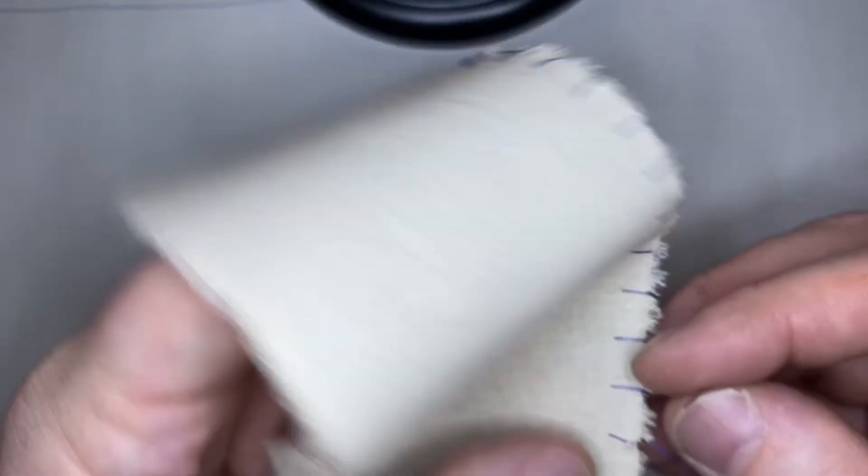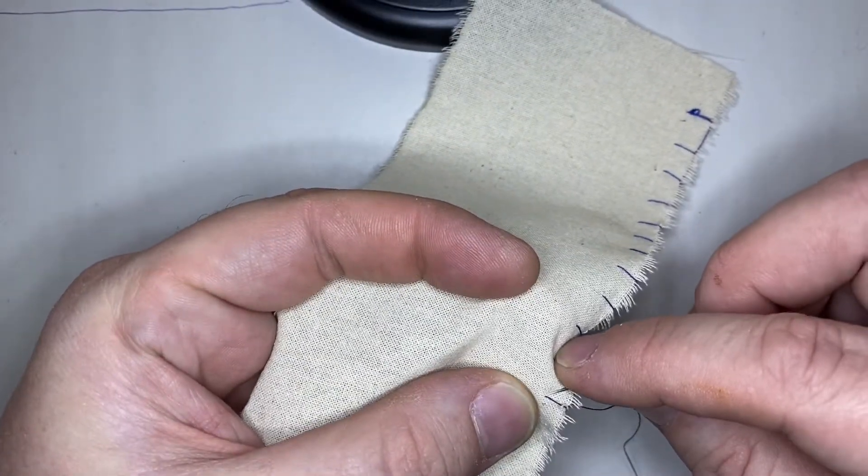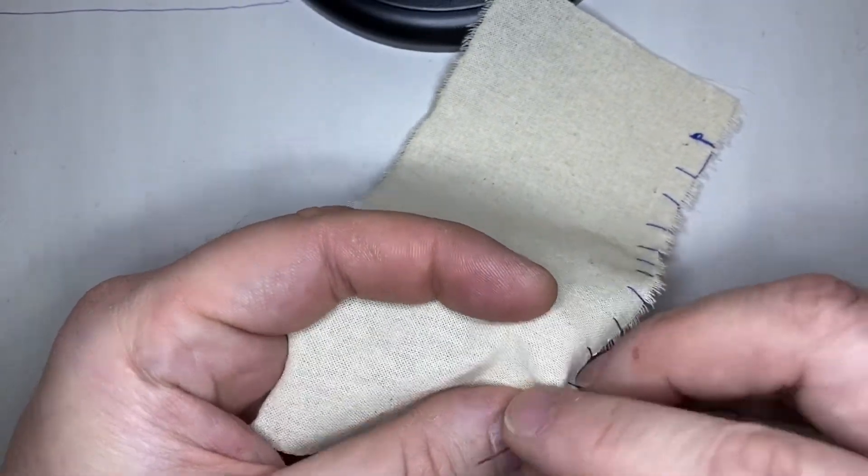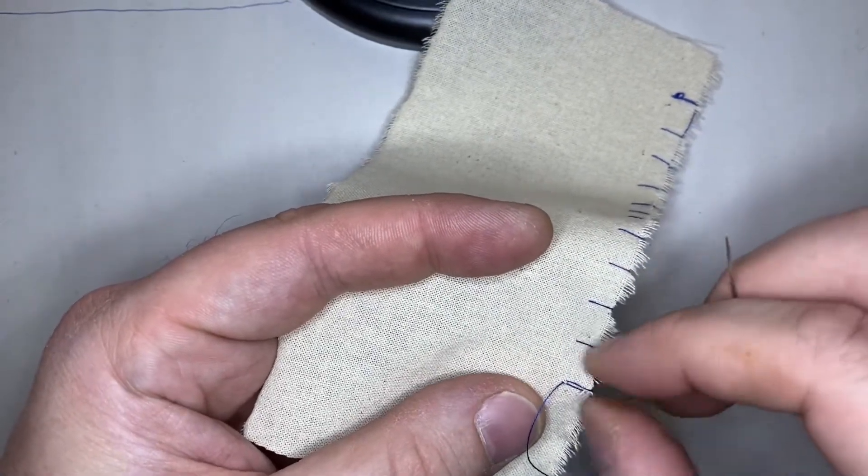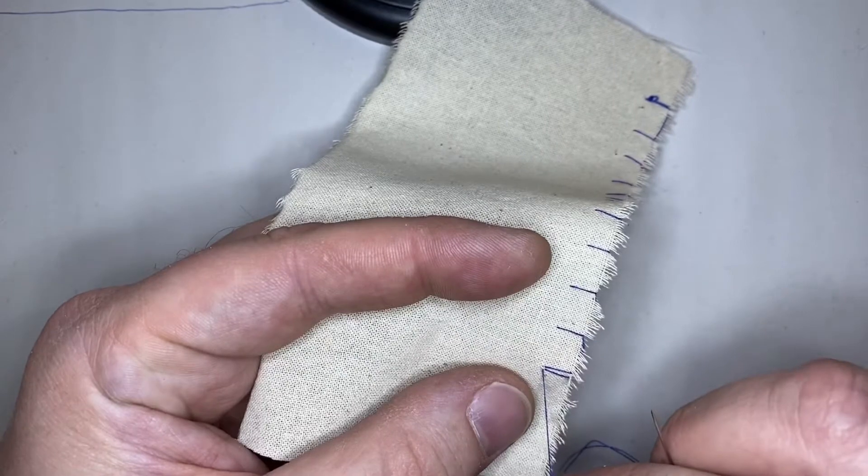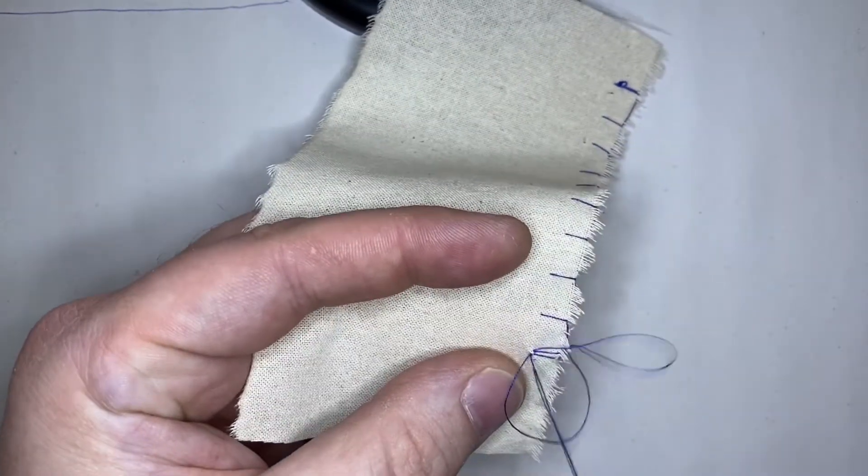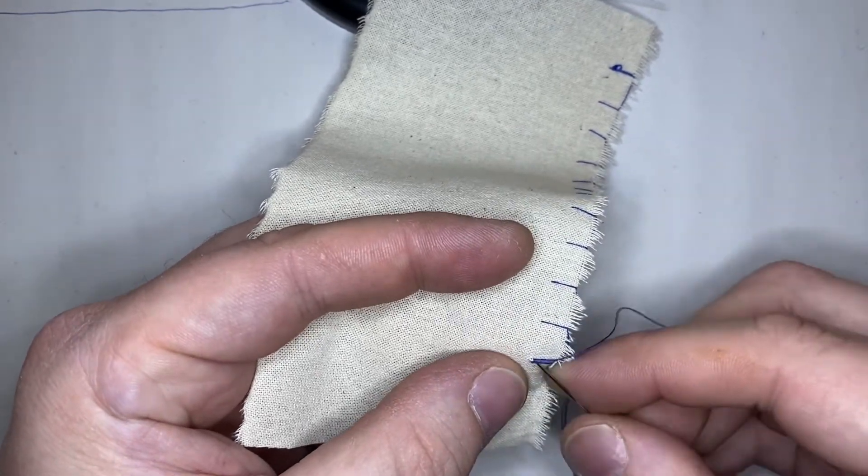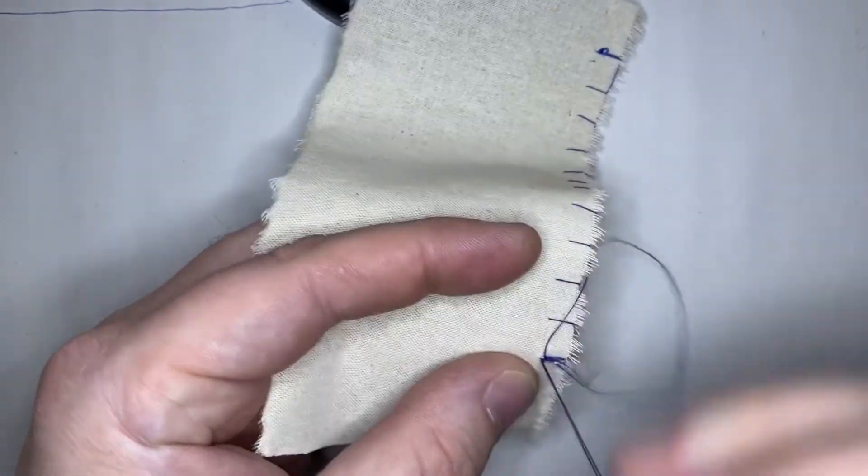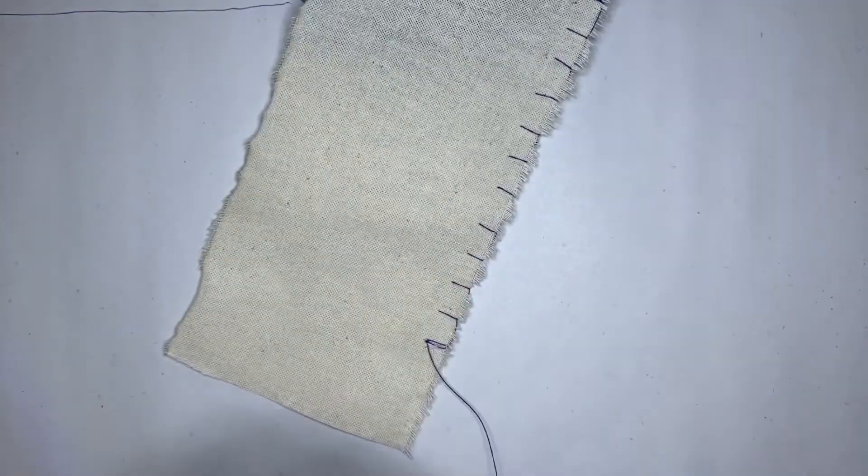Alright. Now, to knot off, you just come back here. This on the back side of the fabric. This, you have to bring that down. You don't want to pull too much tension on that. Now we're going to make the tiny loops that we like to make for our knots. See how that works? One more. Trim your threads in, you're done.